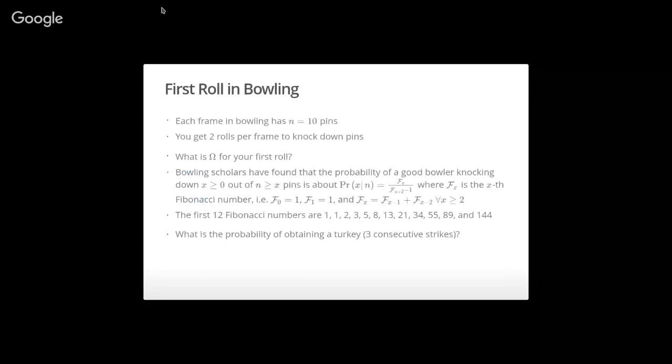All right. How would we go about calculating the probability of knocking down the remaining 3 pins if we knock down 7 on the first roll? Right. So how would that relate to the denominator of this function here? Yeah, that's right. Well, I think what you said is right. But so what would you put in the denominator? N would change to? Well, what's that? Right. Yeah. So we would evaluate in the numerator the third Fibonacci number, which is 2, and divide by the fifth Fibonacci number, which is 5, and then subtract 1, and then calculate that, whatever number it would be, right?